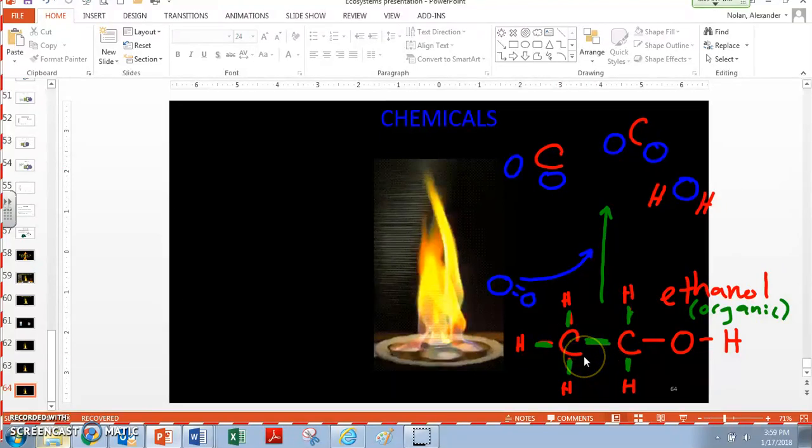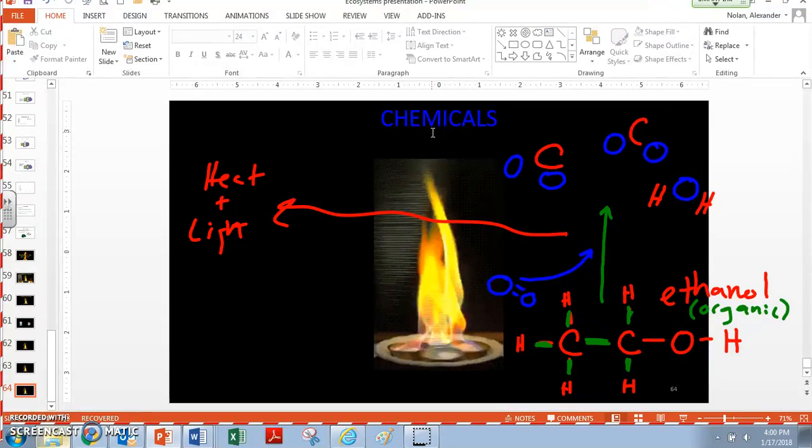In a way, it kind of explains where the energy is coming from, too. The energy is coming from these high-energy bonds. Once these bonds are broken with heat and combined with oxygen, they produce these low-energy bonds between carbon and oxygen and hydrogen and oxygen. So that energy has to go somewhere. And so that energy actually leaves in the form of heat and light.